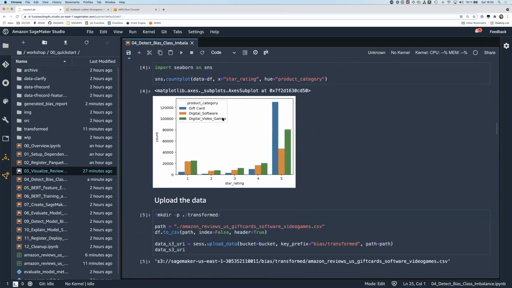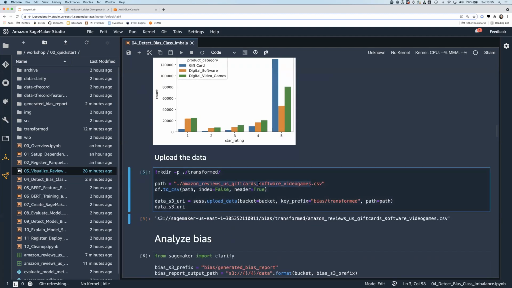But the interesting part now is if I plot it here, you can see what we've seen before, that even all of the 3 categories together, there's still a high imbalance in the number of samples across the different categories, but also between the star ratings, right? In general, way more 5-star ratings than there's 1 or 2-star ratings or 3-star ratings. I guess nobody likes the 2-star ratings. So we can spot right away in this case that there is an imbalance, right?